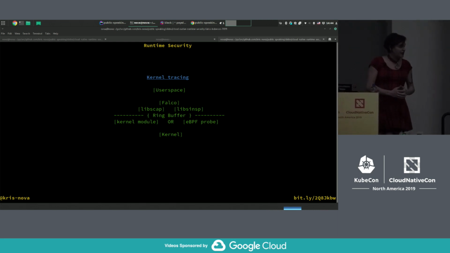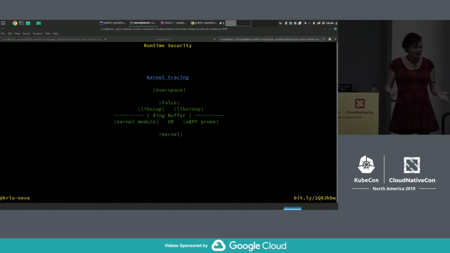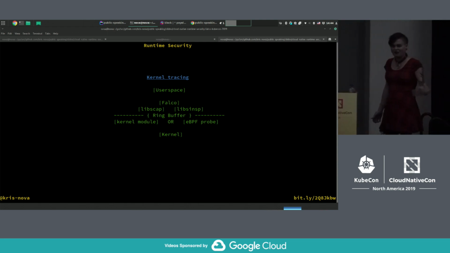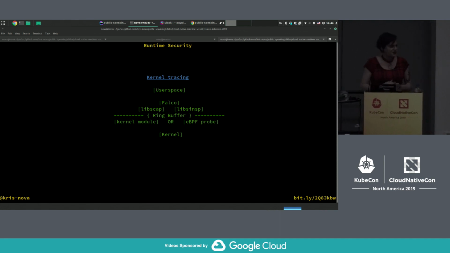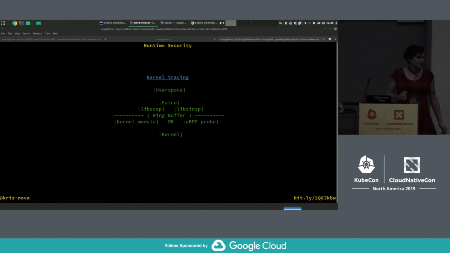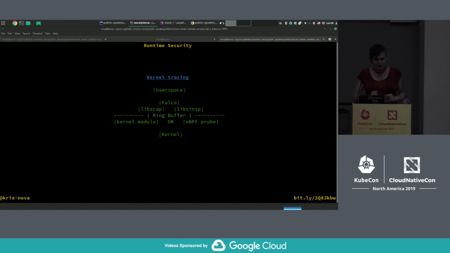One of the features that eBPF supports, you guessed it, kernel tracing. So anytime you execute a syscall, you're then able to begin to understand those syscalls up in user land. So those are the 2 approaches. The caveat here is eBPF requires a newer kernel, 4.14-ish, to execute a lot of the stuff that we use in Falco, whereas if you're running in an older kernel, the kernel module is going to be the way to do that. So obviously there's some pros and cons with each of those.